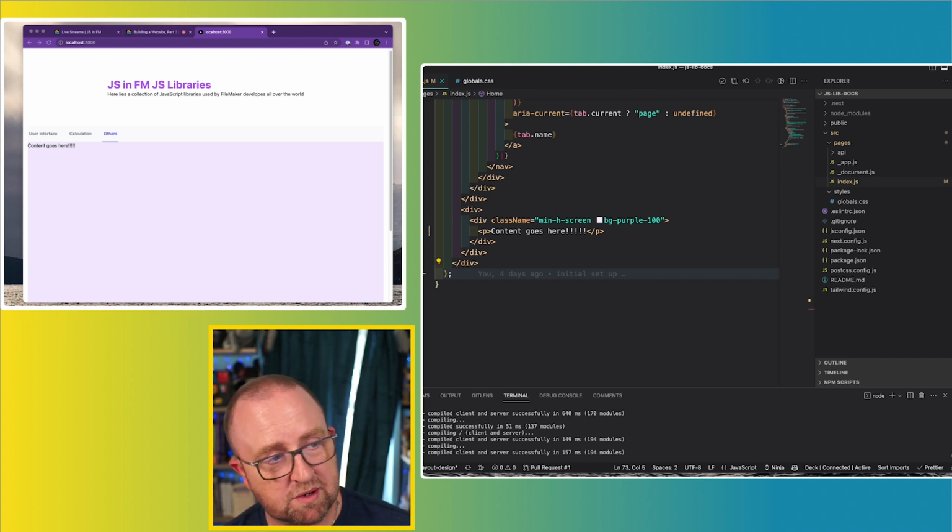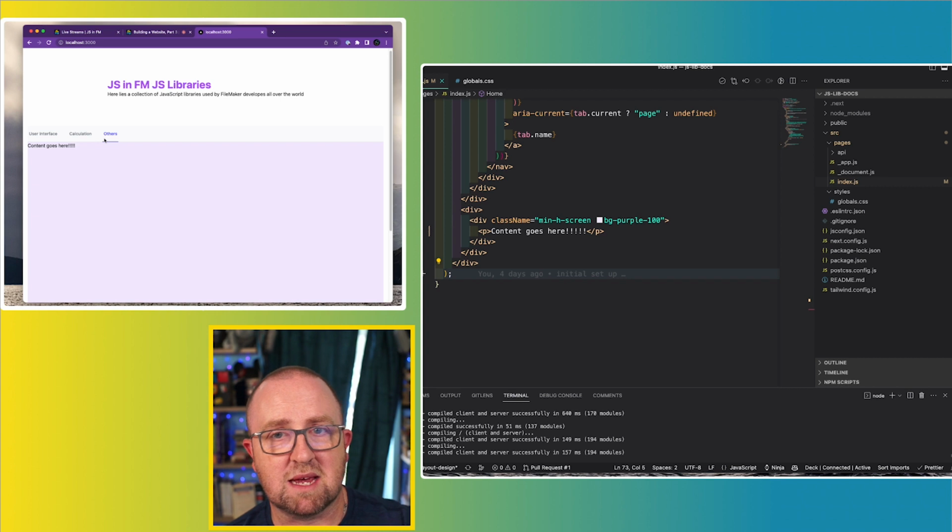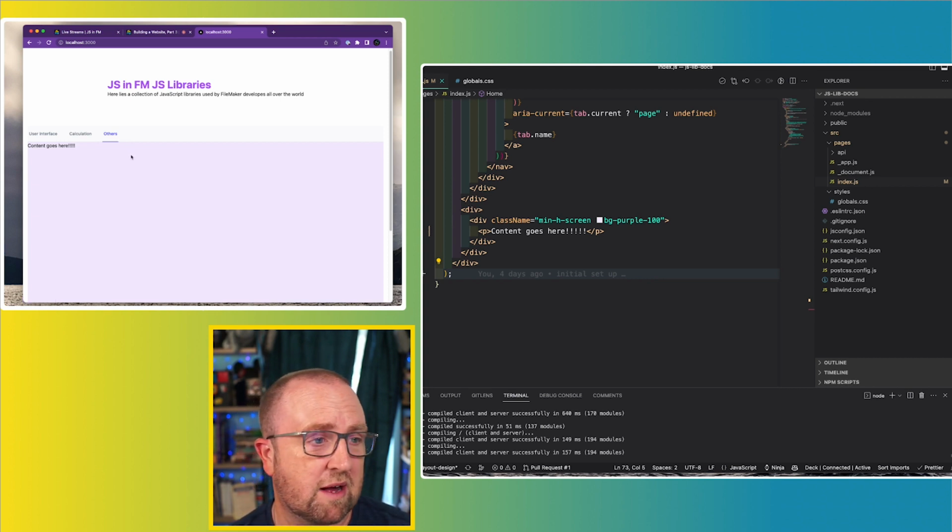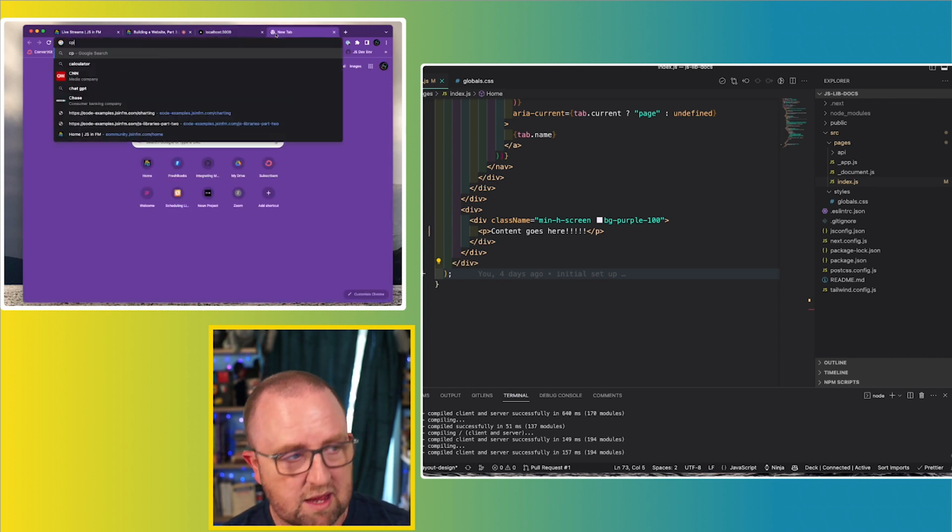Those are stored in a FileMaker database, and eventually this site will pull from that FileMaker file, and it will display anything that people do.